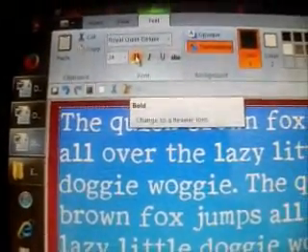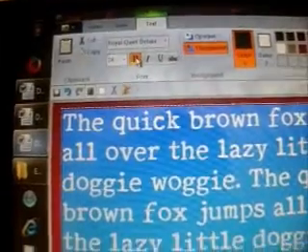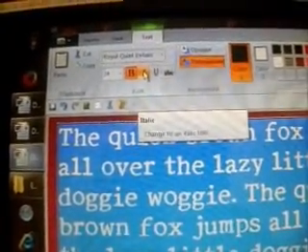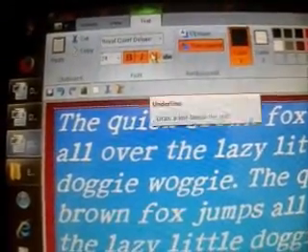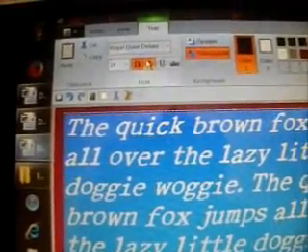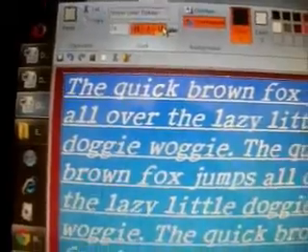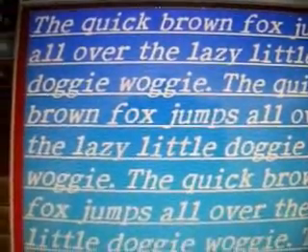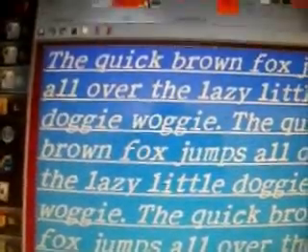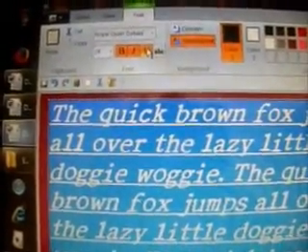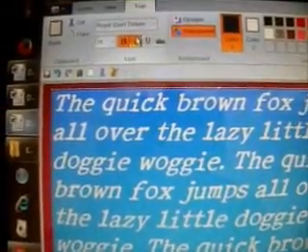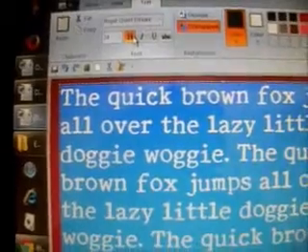Then I'm going to go for bold, and I might even, just to stress the point, underline it, and I can also italicize it and then also underline it. I don't need to do those things, of course. I can take all of that off, take the underlining off, take the italics off, and back to Roman.